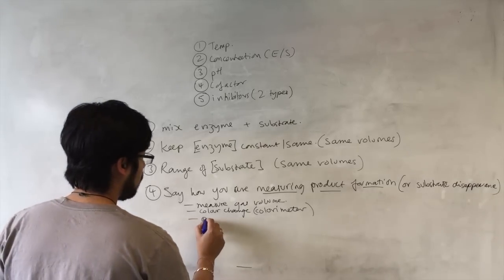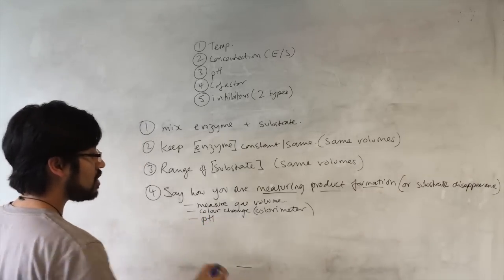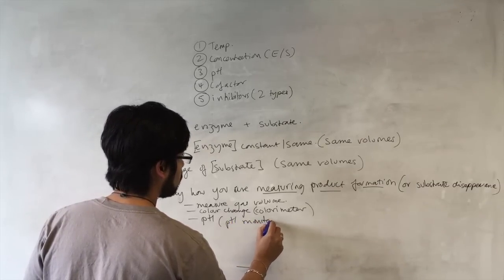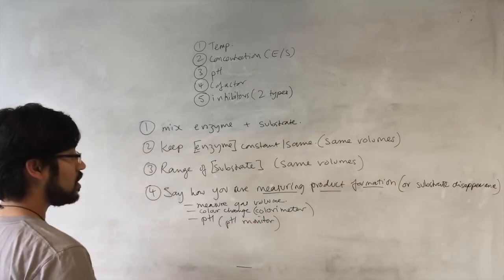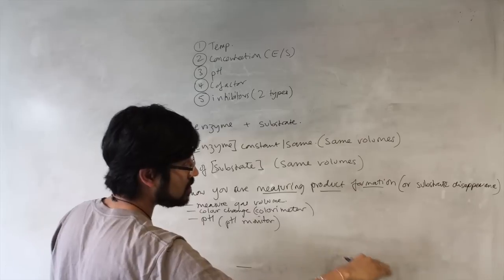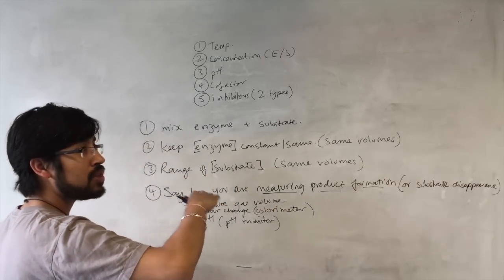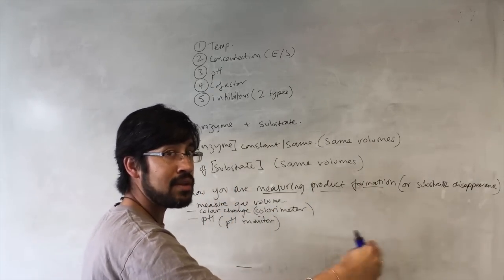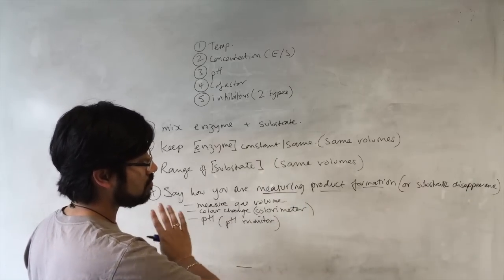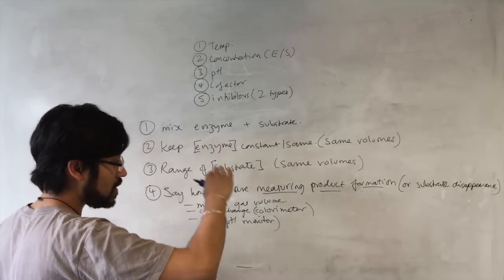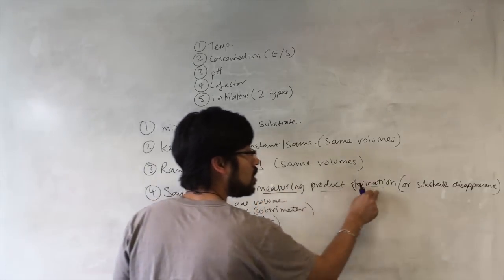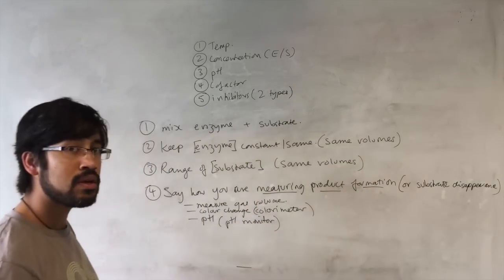And you know what you could do is, if you're measuring pH, maybe with an electronic pH monitor or something like that, you can say that, oh, the more the pH decreases, the more the enzyme must be producing fatty acids from lipid. The more the enzyme must be breaking down the lipid, and therefore the pH goes down. That's how I know that the reaction is happening. That's how I know that my product is forming, right?